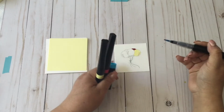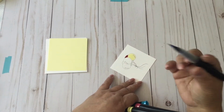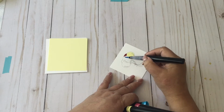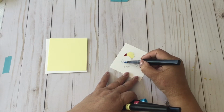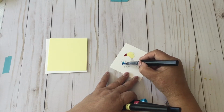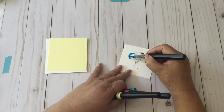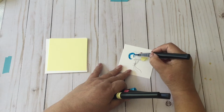The brushes are a little too thick for me. So when you go through the little spots like that, I kind of miss some of them. I have a feeling I haven't really tested the blue yet. I have a feeling this is gonna be, oh my gosh, it's dark too. So let's go ahead and color them in.